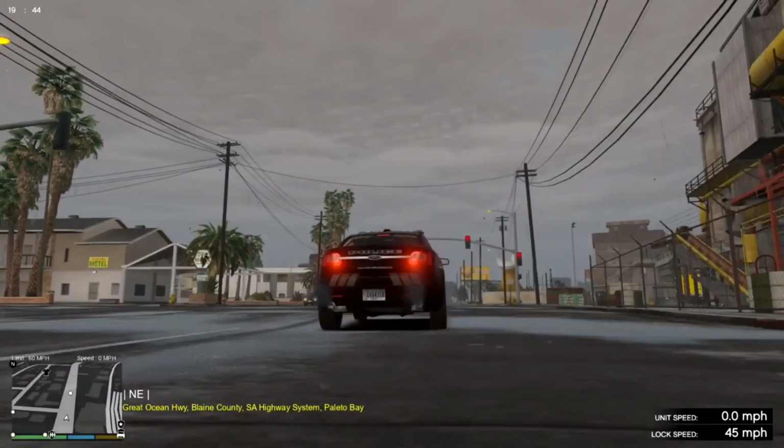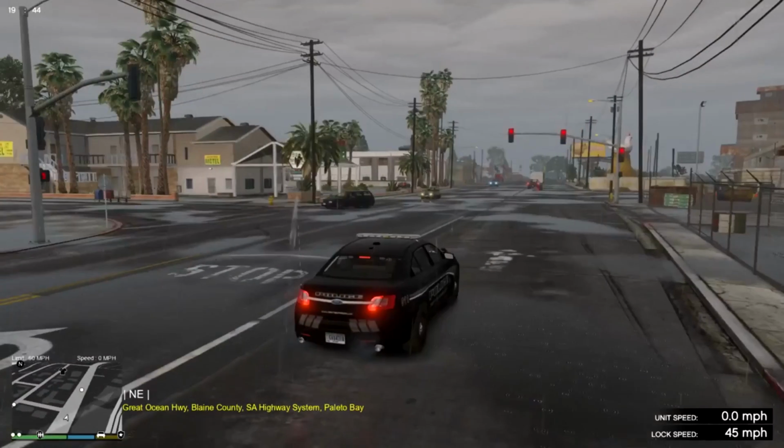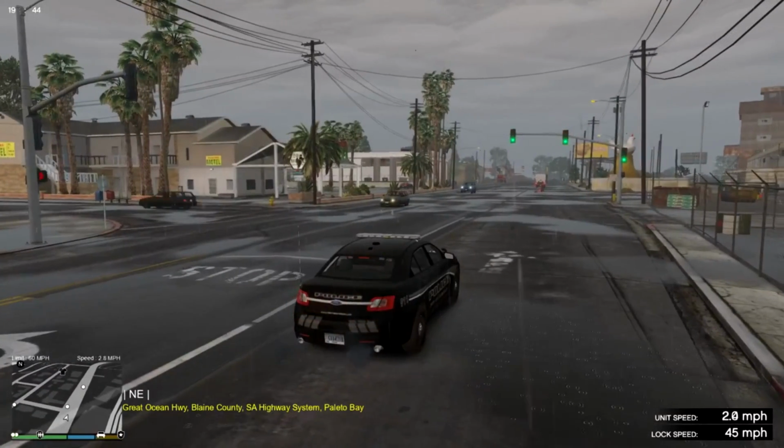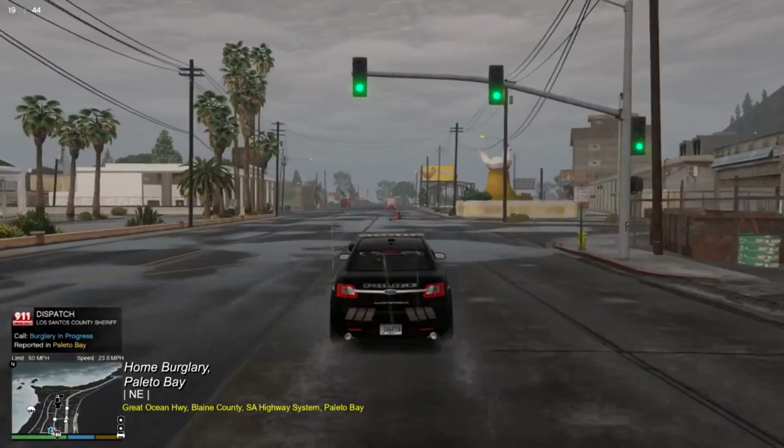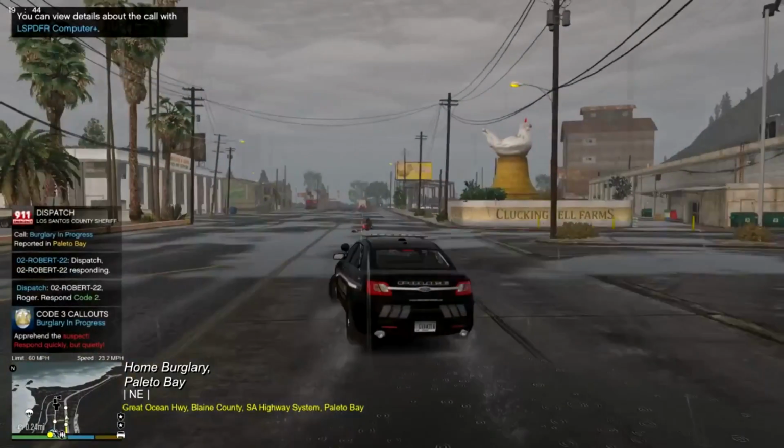Alright guys, here we are, Paleto Bay. Skies are overcast, it's raining. In the real world, unless it was something that just really jumped out and said, hey, possible 459 in Paleto Bay.